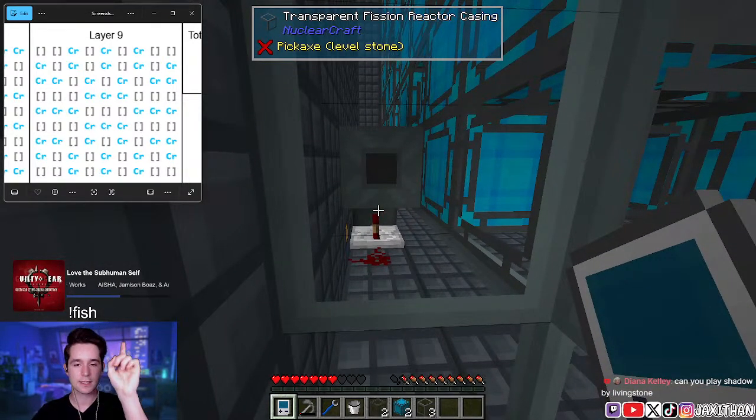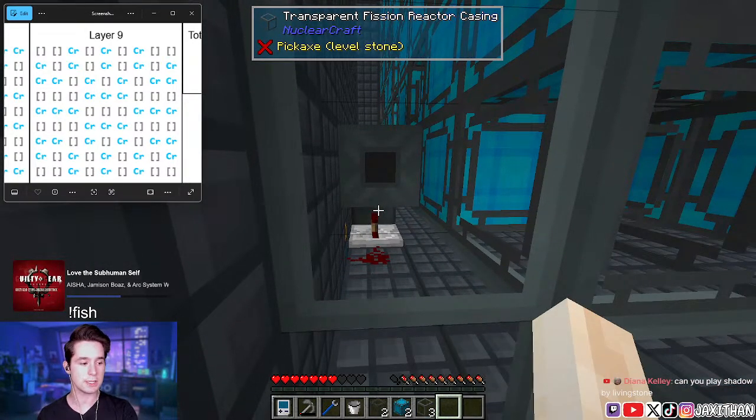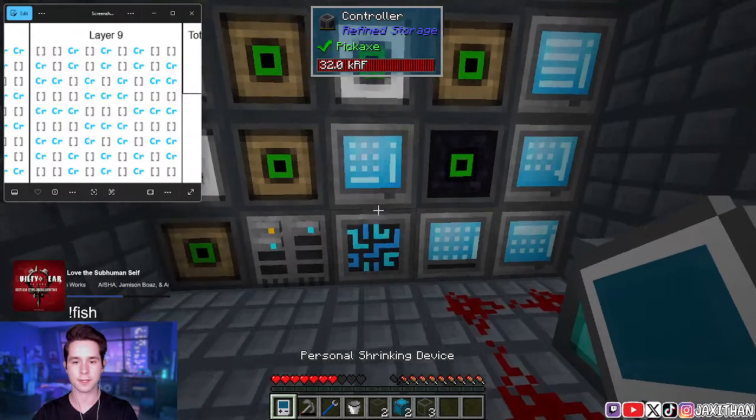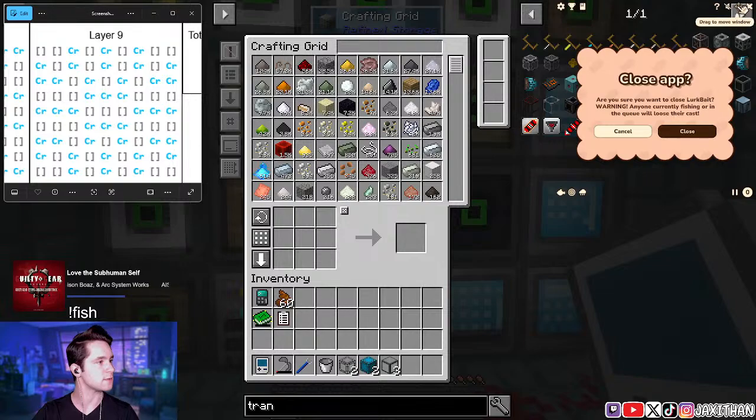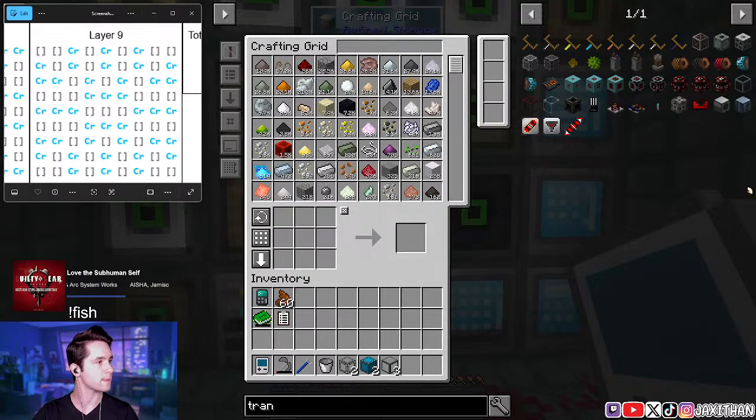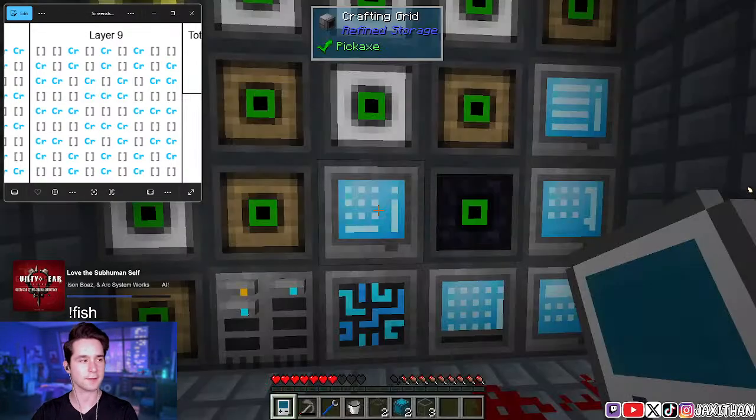Okay, the machine should be operable. Can you play Shadow by Livingstone? I'm only playing things that I know I'm safe to play on live. On YouTube specifically. If I were streaming exclusively on Twitch, I would, but I'm not. I'm on YouTube, so I have to actually be careful about copyright. Shadow by Livingstone. I'll give it a look though. Yeah, no, I can't play this. I looked though. I gave it a try.